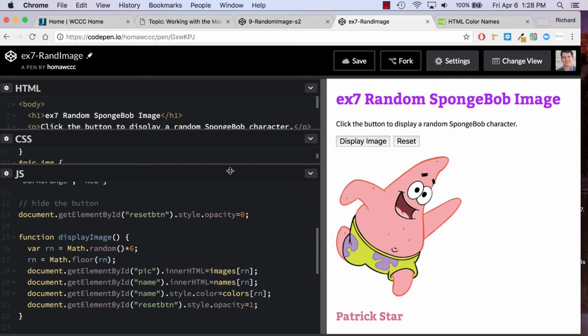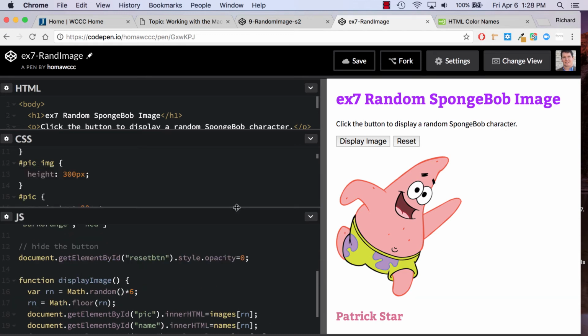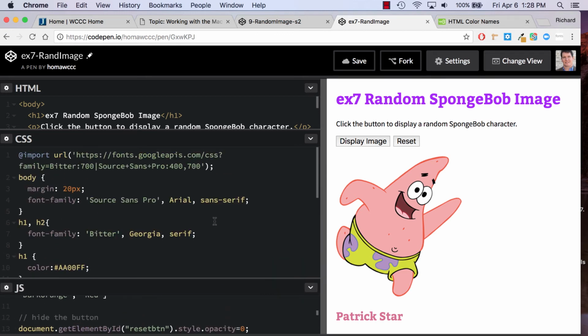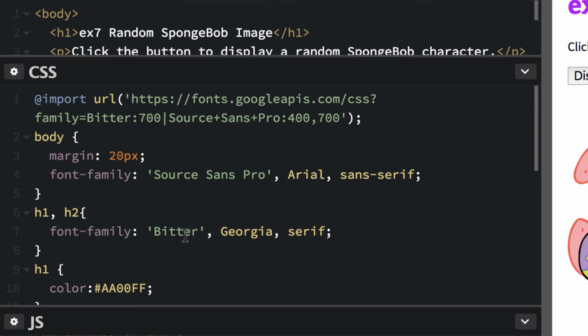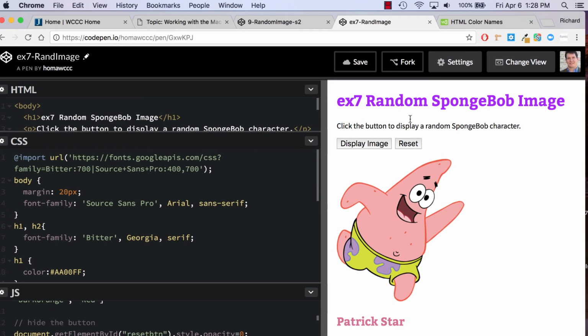And we used some Google fonts in here. And again, just a review of the Google fonts, we pasted the import URL of the fonts we wanted in here, and then we specify the font in quotes. Google Fonts always puts quotes on there, even if it's one word. So those are the Google fonts in there. It's using Bitter for here, it's using Bitter for here, and it's using Source Sans Pro for the paragraph here. I don't think it's using it for the button, but that's okay.